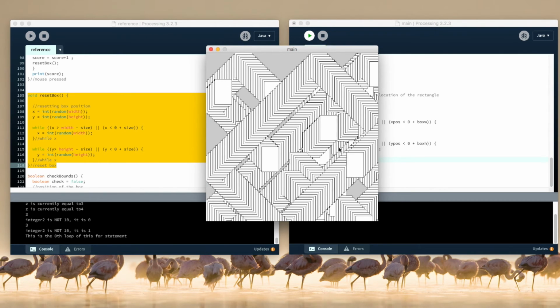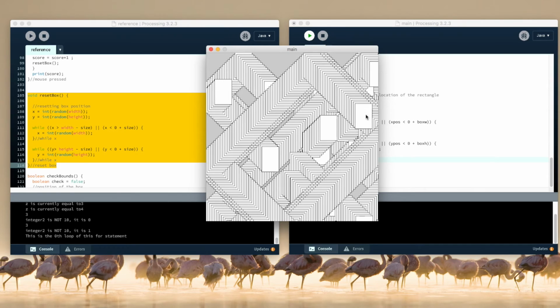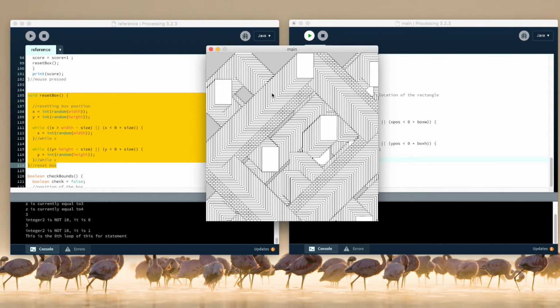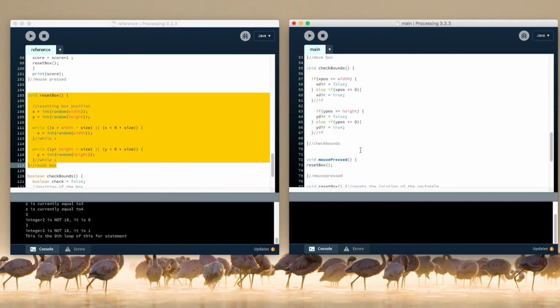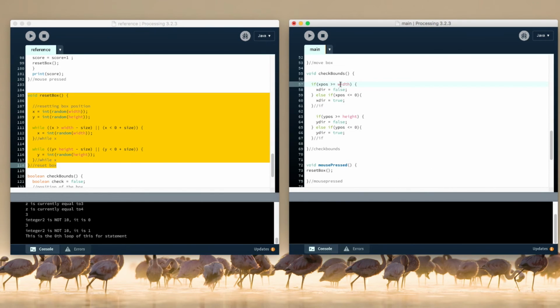I also want to add a little bit of a cleanup on our bouncing here, in the same way that we did on our randomizing of the location. Because the corner is based on the top left, every time it bounces outside on this right-handed bottom edge, the box needs to fully go outside before the bounce will trigger. Let's adjust that right now in our check bounds.